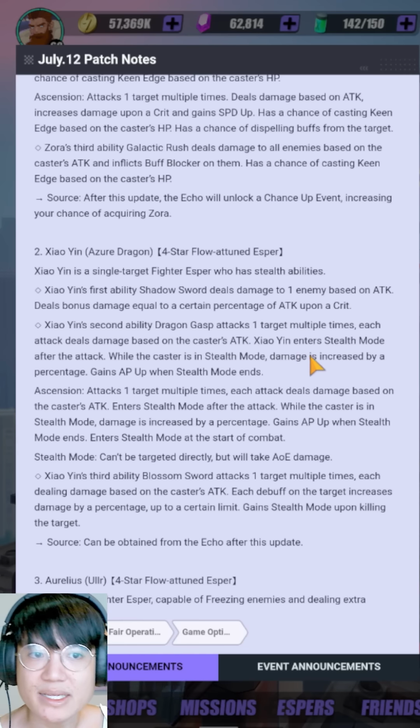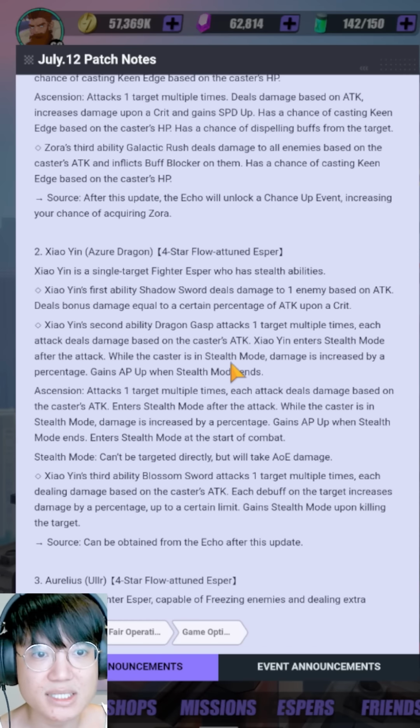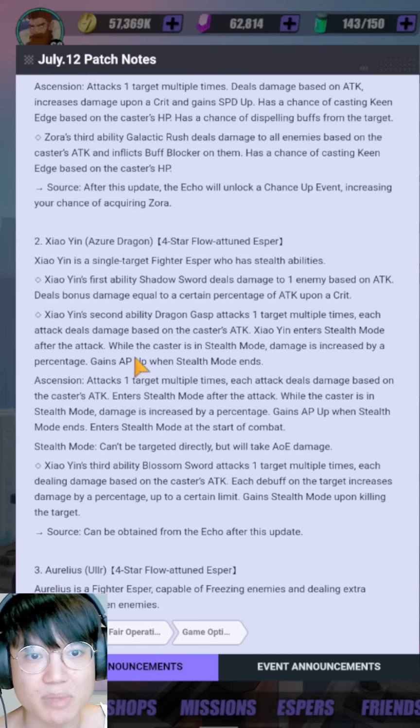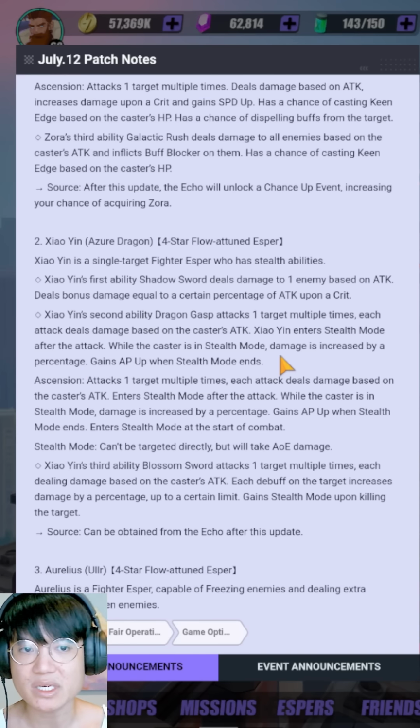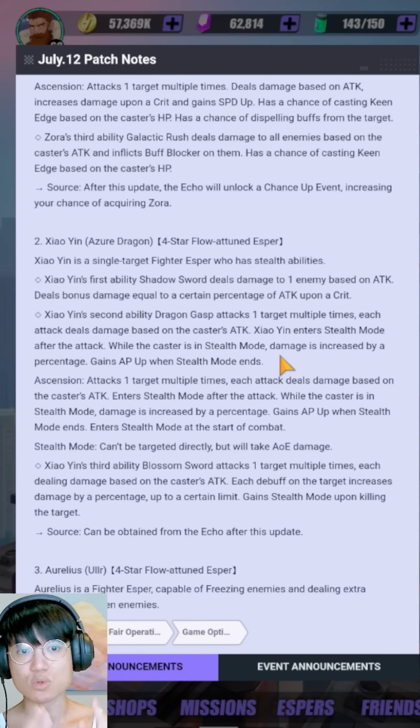And Xiao enters stealth mode after the attack, so this is a new buff. While the caster is in stealth mode, damage is increased by a percentage. Well, it doesn't really matter whether he can be attacked or not, maybe he can be attacked by AoE skills and all that, but he does more damage while in stealth mode. That's cool, but we must also see how much is the increase in the damage.